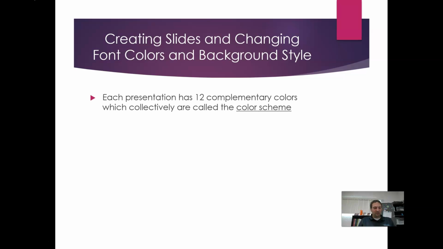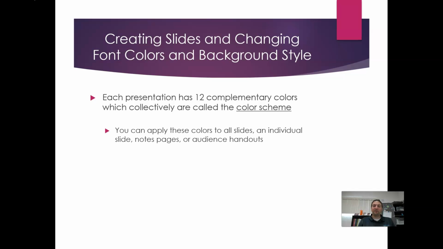Each presentation in your PowerPoint has 12 complementary colors, which collectively are called the color scheme. This is on page 80. You can apply these colors to all slides, to an individual slide, to the notes pages, or the audience handouts. So what happens when you click a color scheme is you are clicking something that already goes together. These colors complement each other.